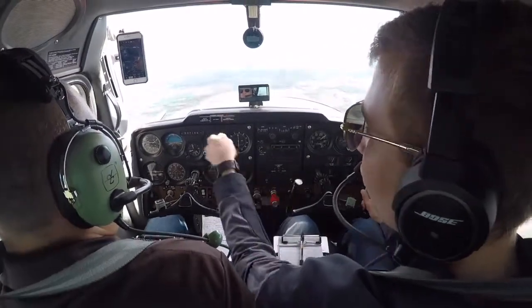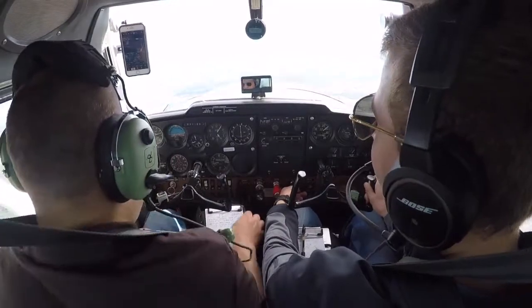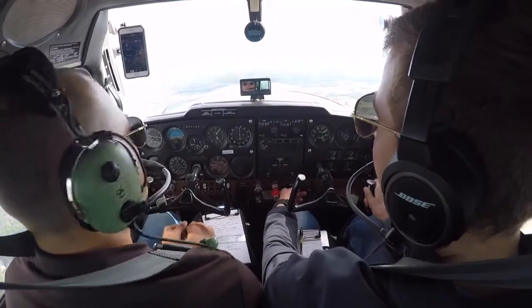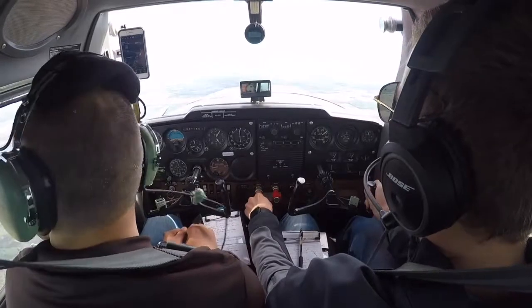20 as we're regaining airspeed, because you can't dump them all right at once because you stall. Right there. There's 10. There's 20. And then we cruise it back out.